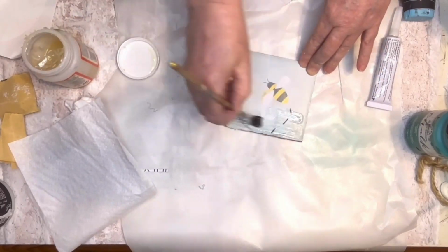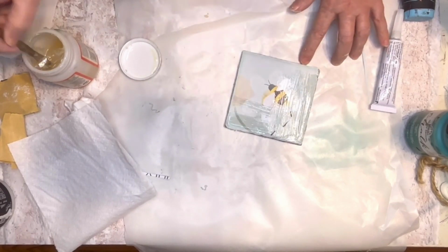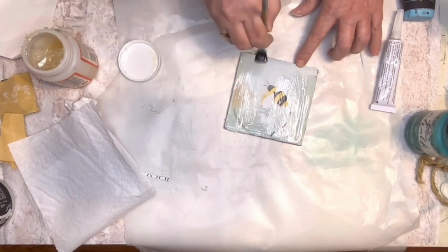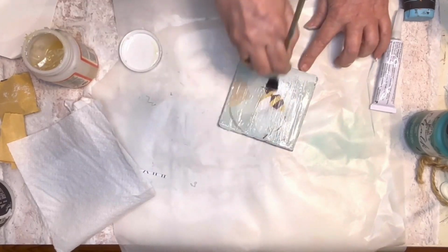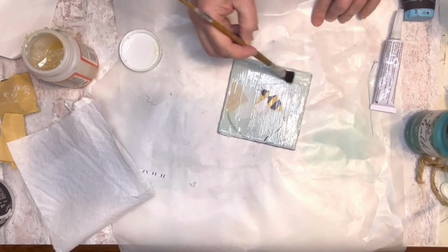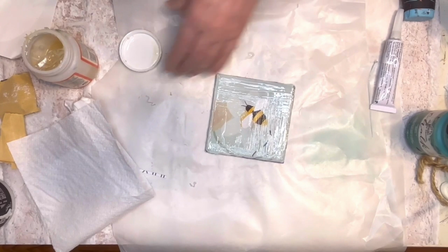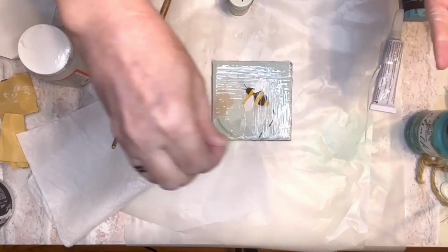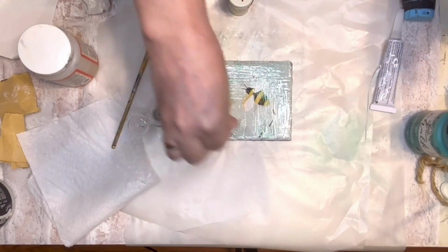Normally I don't use a lot of Mod Podge to finish things because I don't really like a super glossy look. But I felt like this needed it, just because of the kind of paper it is. The paper's kind of shiny to begin with, so I didn't feel like I was ruining a certain look by putting the Mod Podge on top. And this is some old glossy Mod Podge. I swear, I've had it for years. It actually came from some of the original supplies I got from Grace, so that's going back more than 3 years.